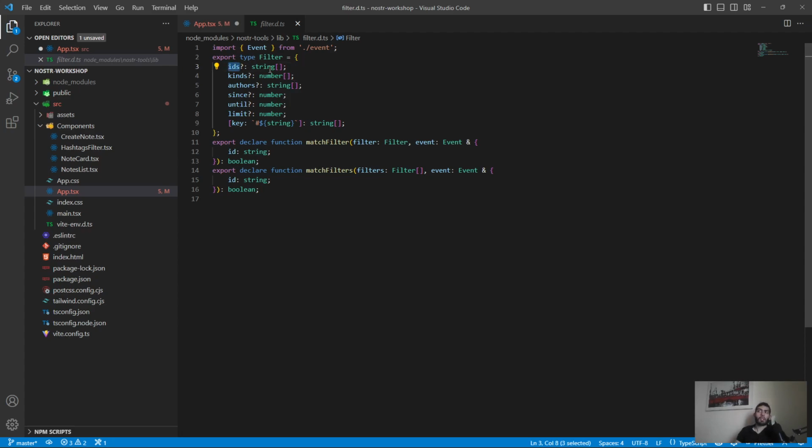So we can specify IDs, that we only want events that have some specific IDs, or by kinds, kind 1 event, which is a text note, or maybe a different kind. Authors, who published this event. Since, until, this is for pagination. Limit, how many events we want the initial request to return. Maybe we don't want it to return 1000 events, just 50 or something. And additionally, we can specify tags. We will see about that shortly.